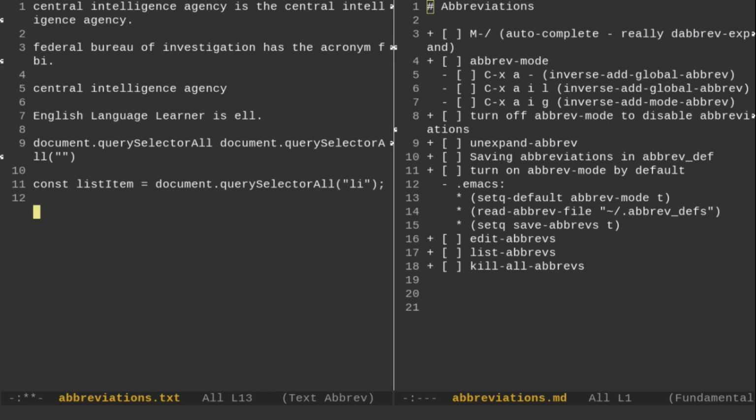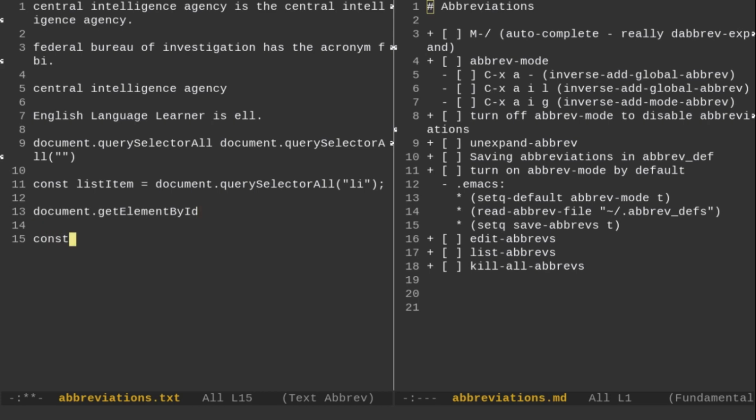So that's programming. So you can definitely come up with a bunch of different things. We could do getElementById. So GI. Let's do Alt-X AI. No, not Alt-X. Control-X AIG, and we'll do document.getElementById. And so we can do it for that too.